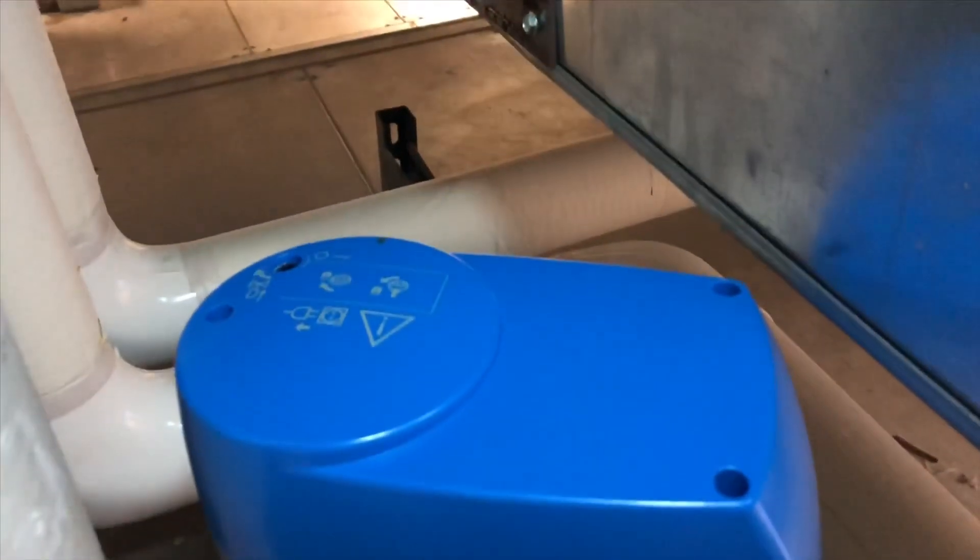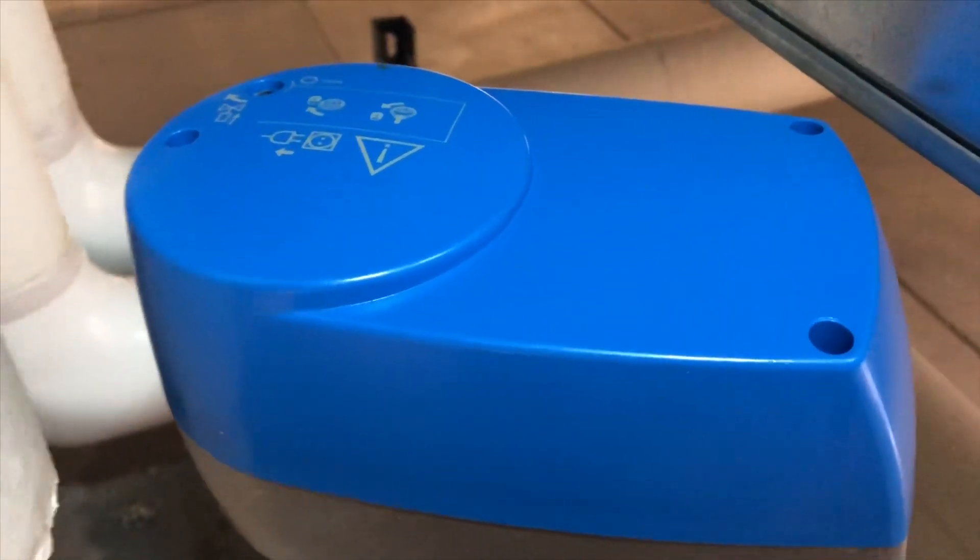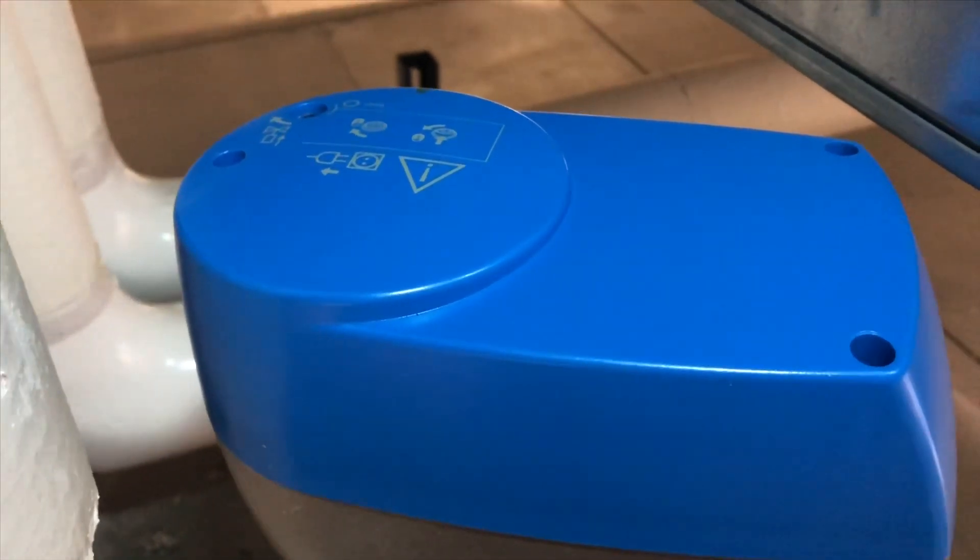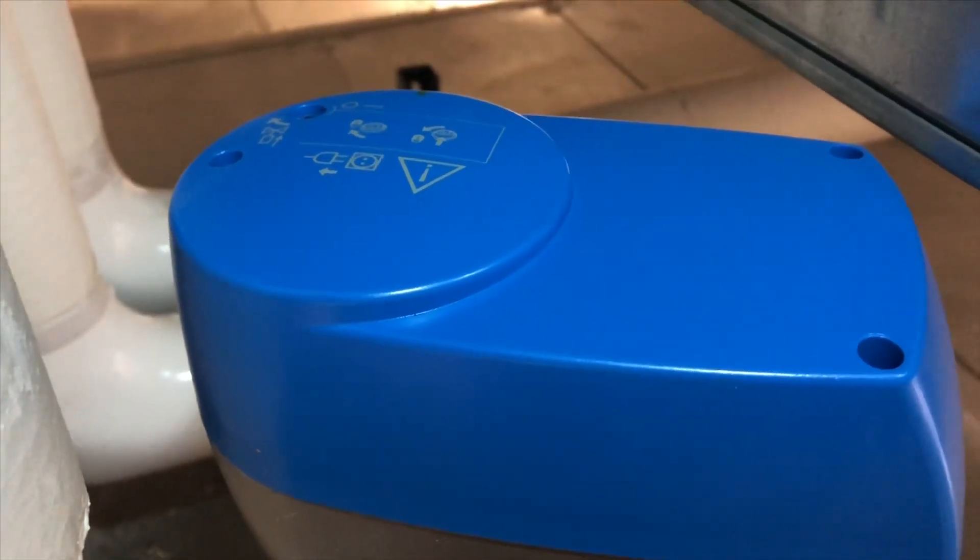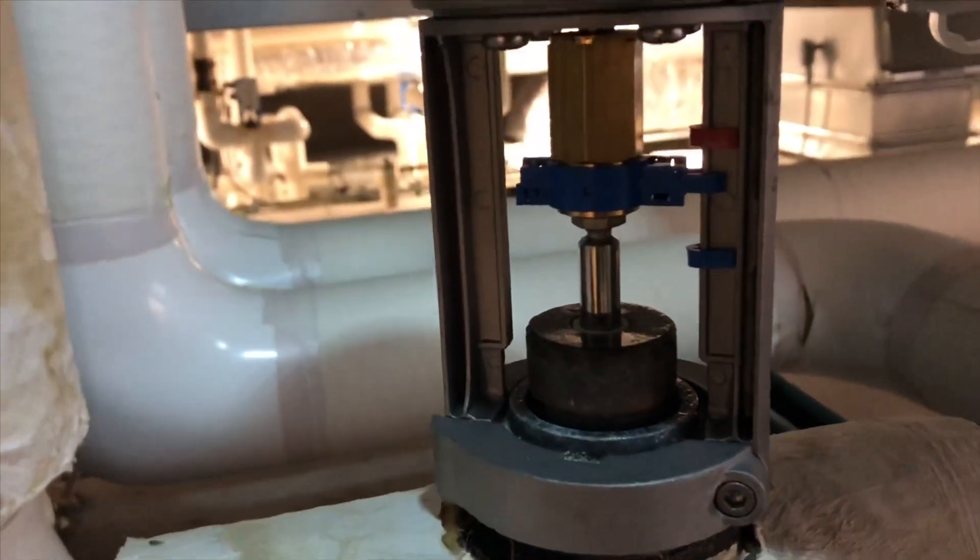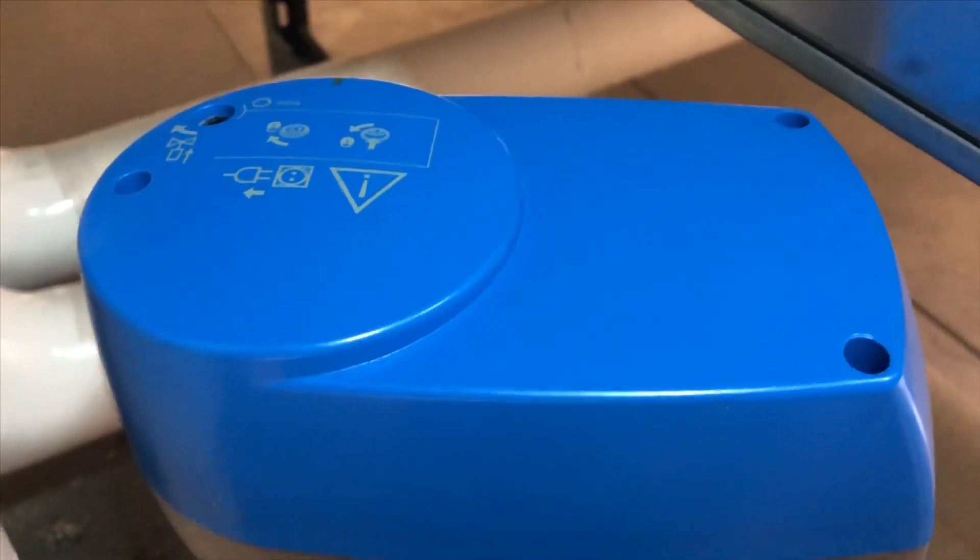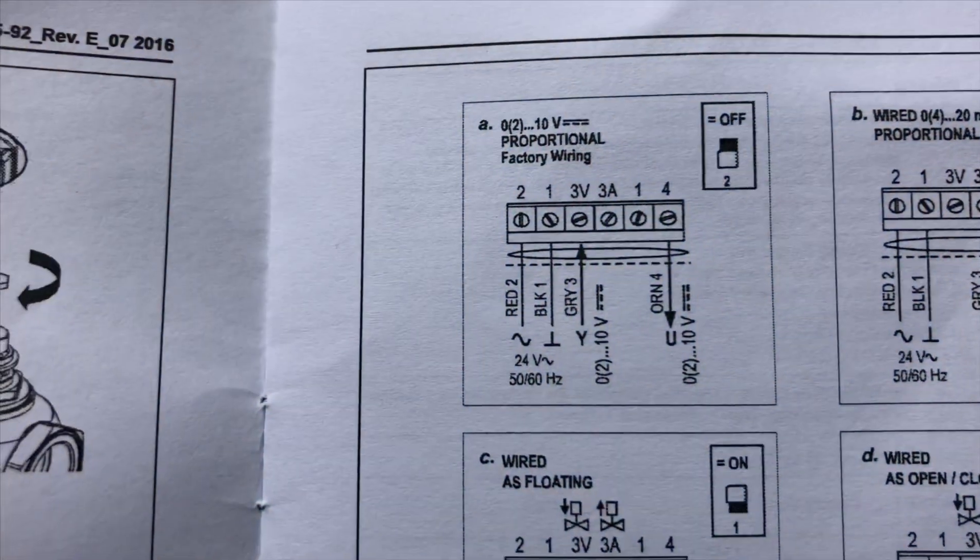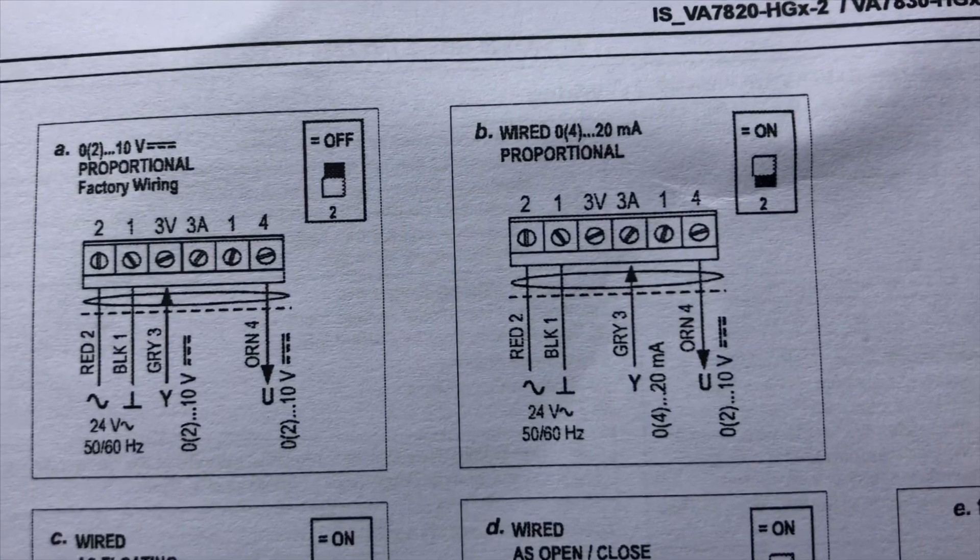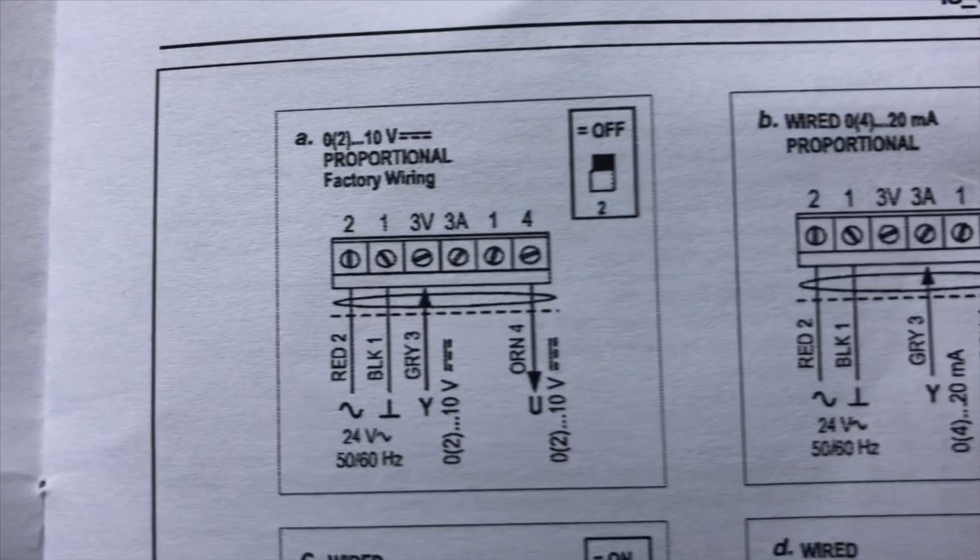If for some reason your valve doesn't calibrate properly, you can take this cover off. And underneath there, there's a small button that you can push that will recalibrate the valve if you have any problems or you have to readjust your valve for your reach on your threaded parts. Sometimes if you have to readjust, you can just come up here and hit the reset button. It's a small button on top once you take the blue cover off. Sometimes you may have to change the wiring according to the manual depending on what your input from your controller is.